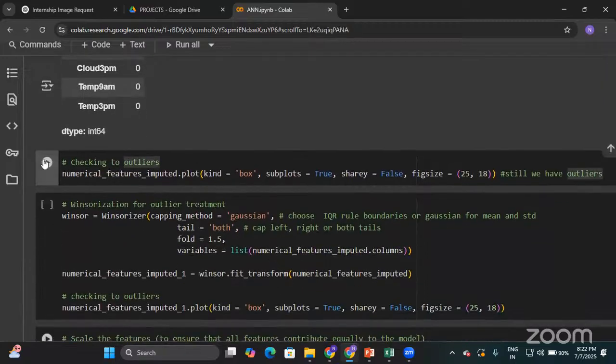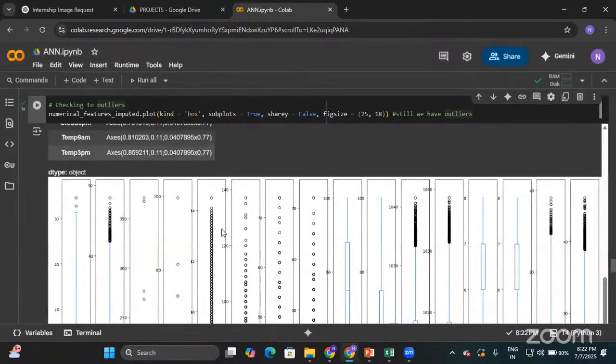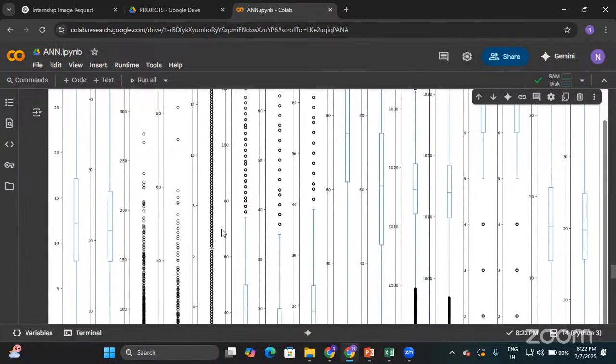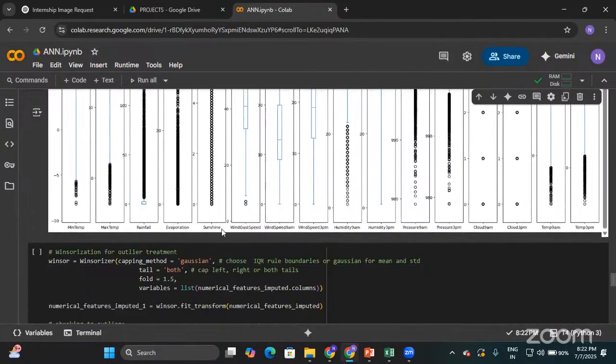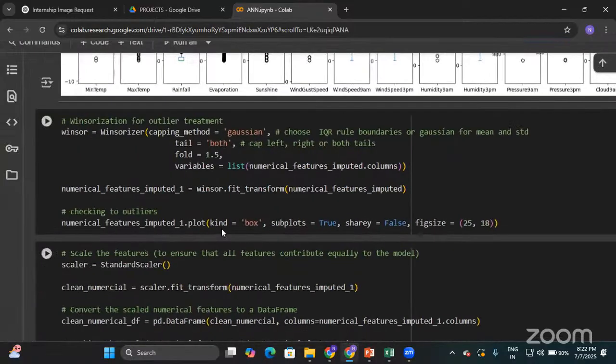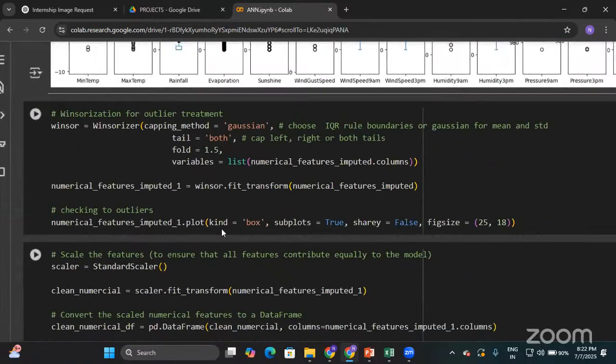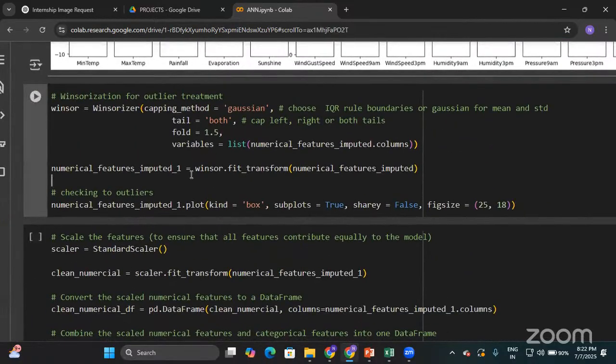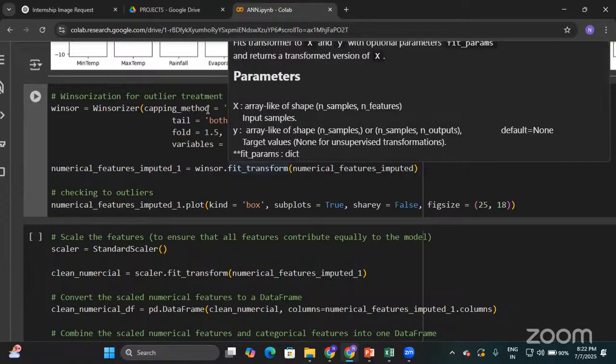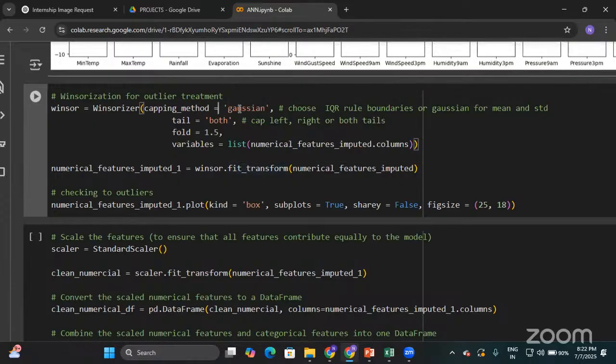Let us check for outliers again, post imputation, whether we have outliers or not. Yes, still there are outliers. So now, in order to treat all these outliers, I am going with winsorization, where I'll keep the method as Gaussian.